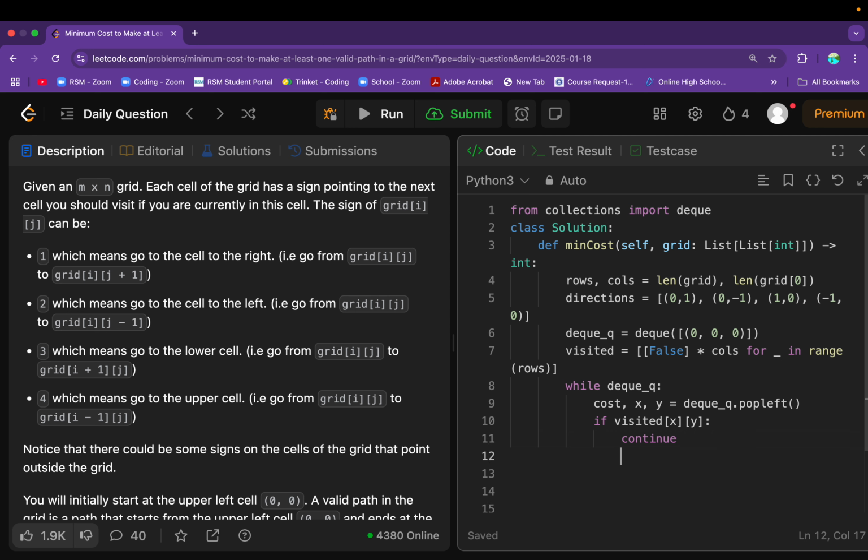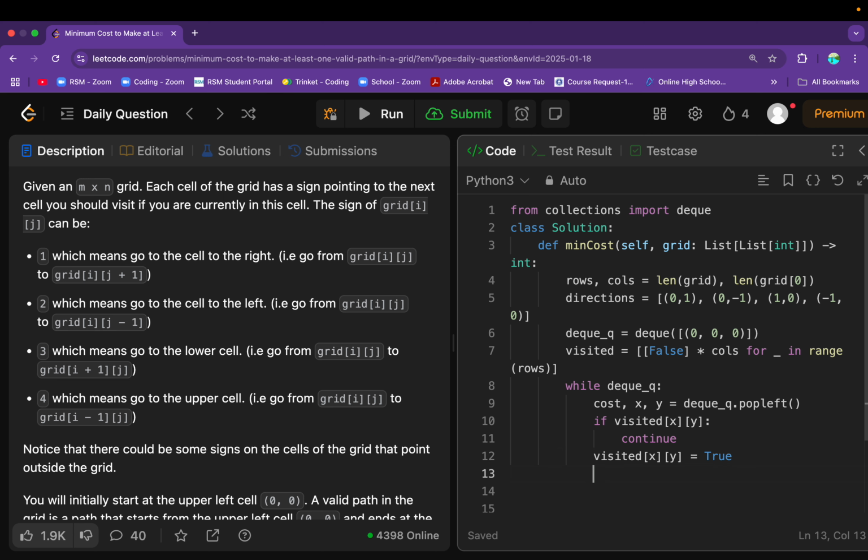Okay, well, now in this case, if we haven't already continued, we've already made sure that it hasn't been visited, now that means we're going to use it in this iteration, we're going to visit it in this iteration, and so we might as well set it in the visited array at this coordinate to now be equal to true, because we literally are going to now mark the current cell as visited and process it in the current iteration.